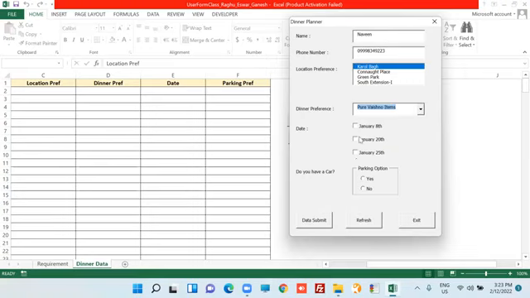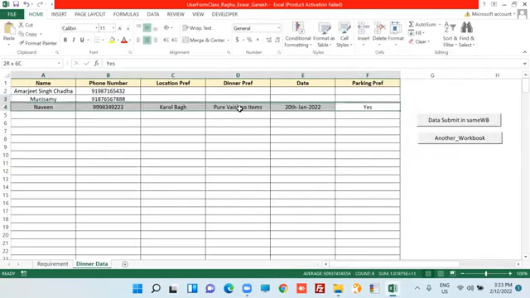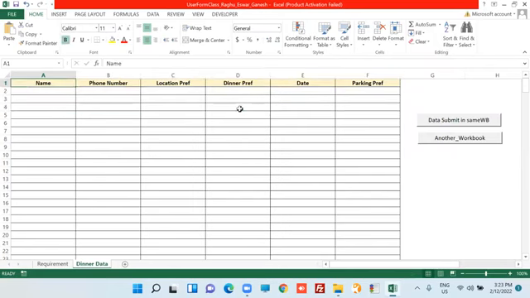As of now, I have hard coded this, just to show you how these check boxes work. And these are the option buttons, whether you have a car or not. If you have a car, let's say yes, and if you click on submit, you get this data here. If you refresh, everything has gone, then click on exit. So this is how the functionality works.